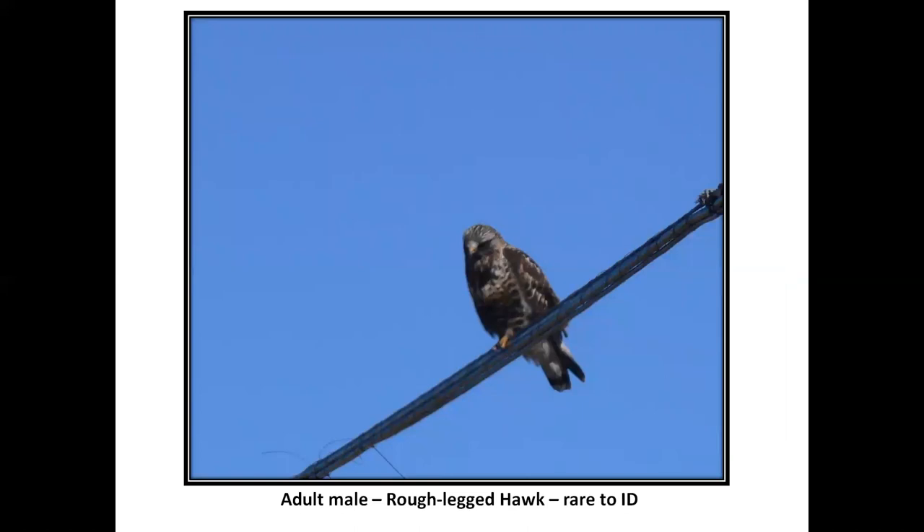This is a mediocre picture I took up in Fall River — an adult male rough-legged hawk. Look at this bird: it's just oddly barred and streaked and ashy, with all kinds of colors. In most field guides from 10 to 20 years ago, they didn't even show what this bird looked like. It's only in more recent field guides that they've started showing what an adult male rough-legged hawk looks like.